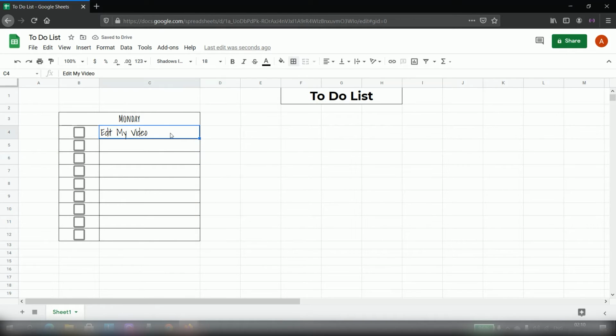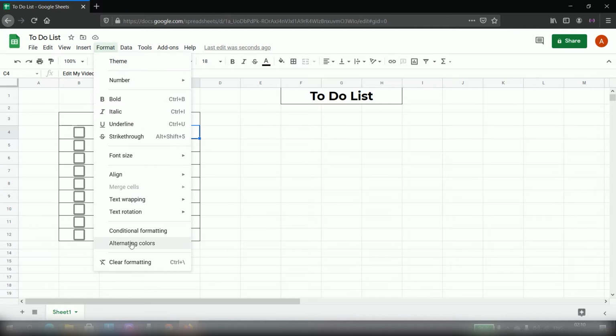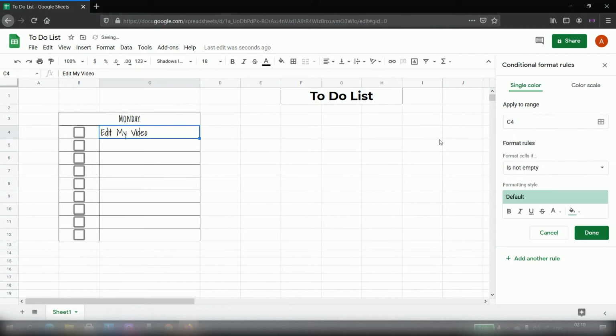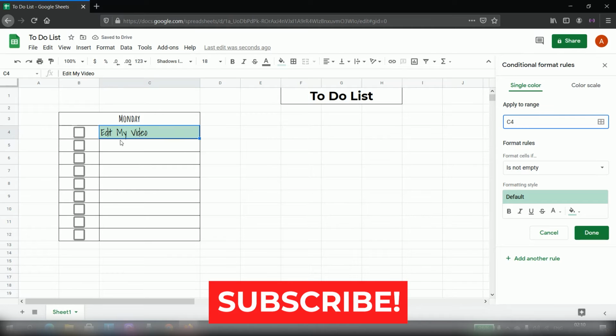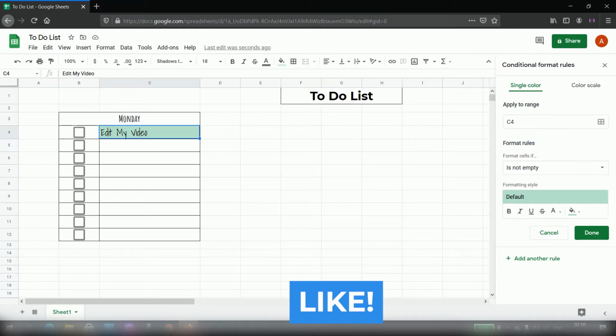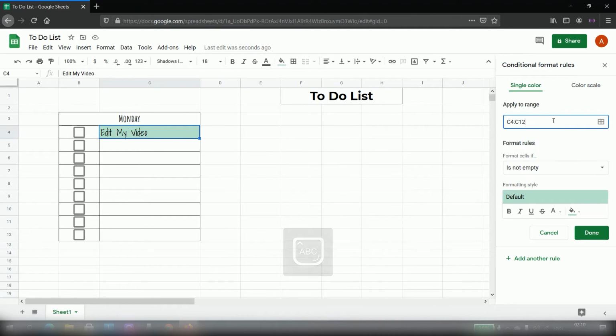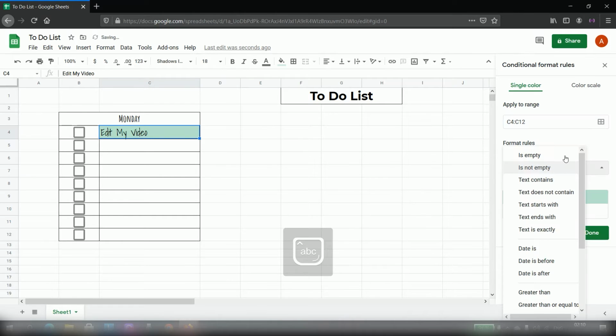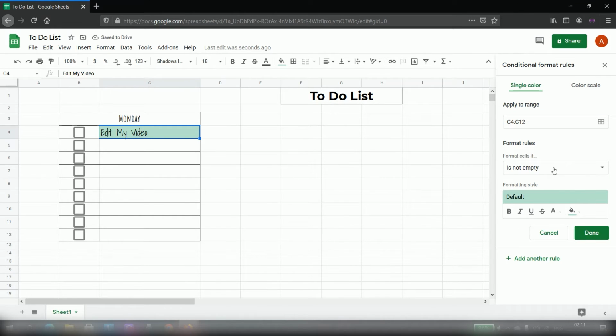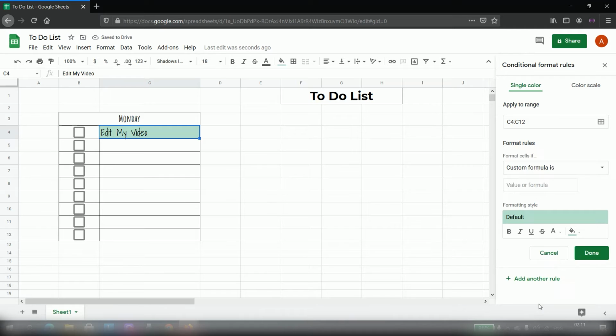So just click here, click on format, click on conditional formatting. Now we want the range to be C4 to C12. So C4 is given, type colon C12. Now you need to select format cells if, and create a custom formula.